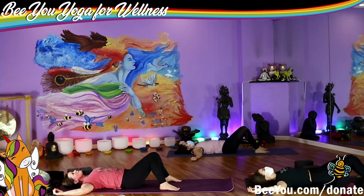Take the chin, make sure it's pushing up towards the ceiling. So there's space. There's a nice soft curve in the back of your neck. Now find the back of your head, the point that is touching the ground, and give a little push. So push the back of your head into the ground, not a lot. Just gentle enough so that you can feel the muscles on the back of your neck.